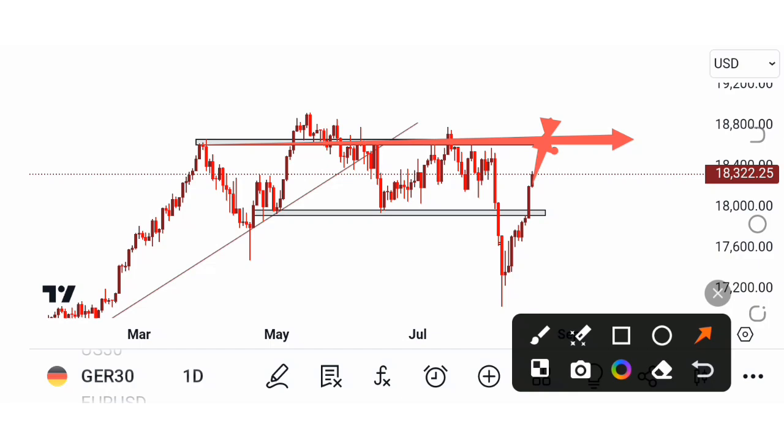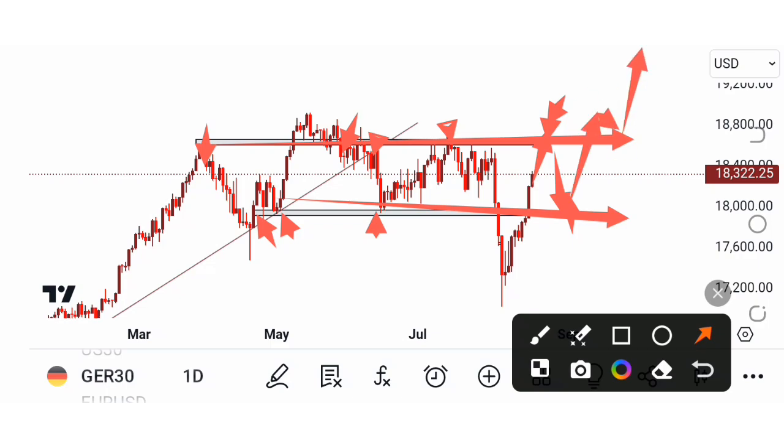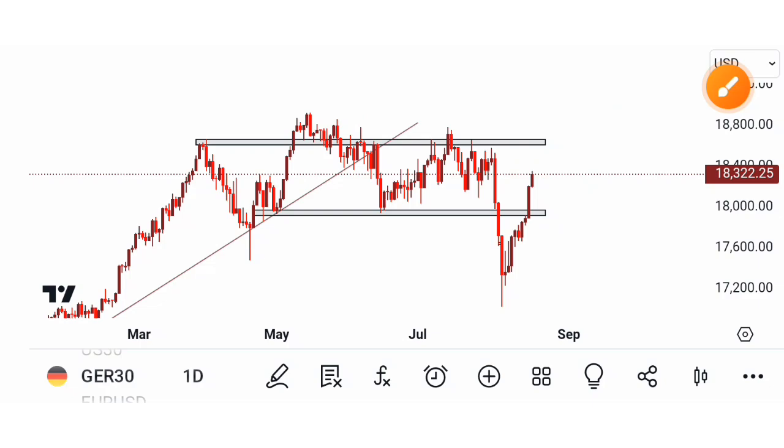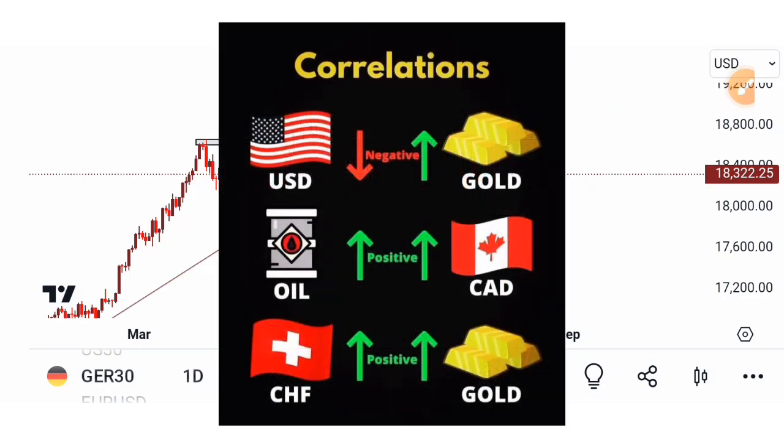When we reach that area of resistance over there, we can expect the market to sell back to this support, because as you can see, anytime the market had reached that resistance, it sold, and then anytime the market reached the support over here, it bought. And so we're going to trade it like that. We sell over here, we buy over there, and whichever direction the market ends up breaking again, if it breaks above, it's a continuation to the upside. If it breaks below, it's a confirmation for that retracement that we are expecting on a smaller time frame. Apart from that, on a higher time frame, that is all I see on this market, guys.